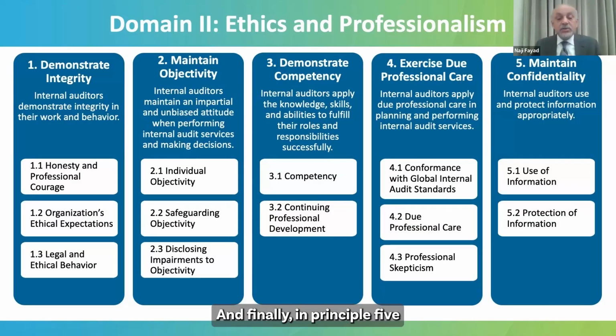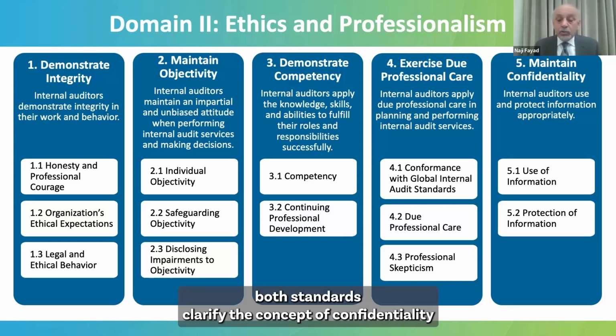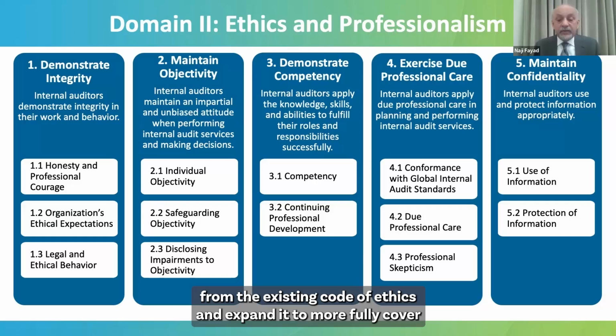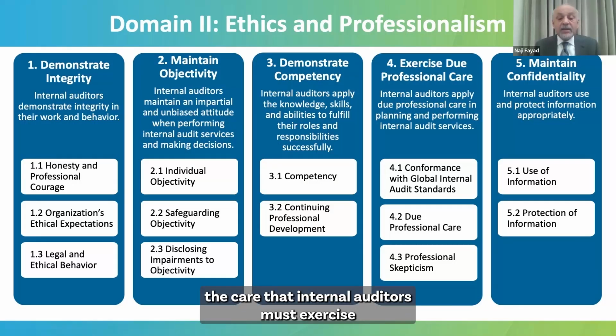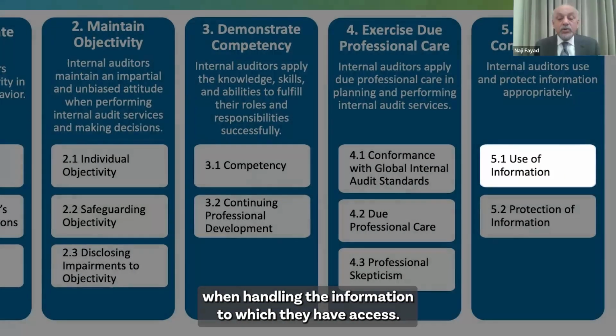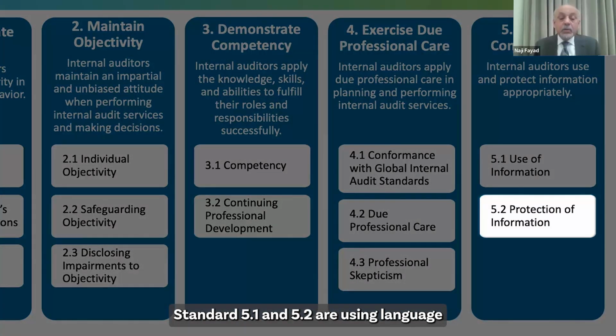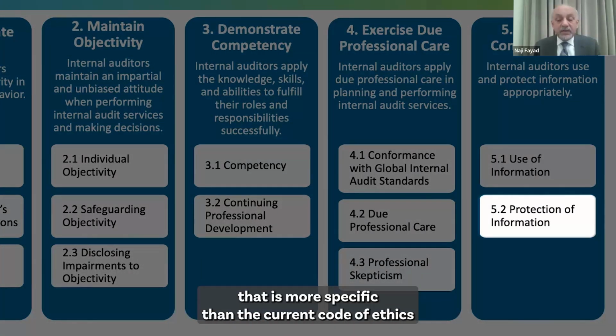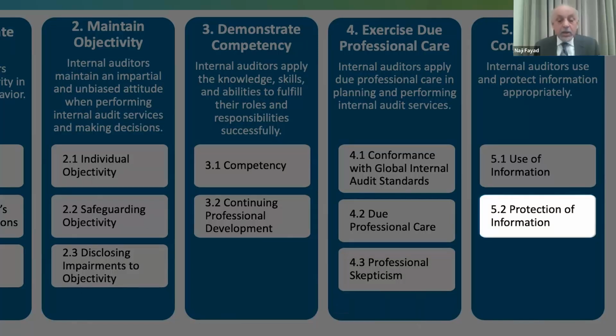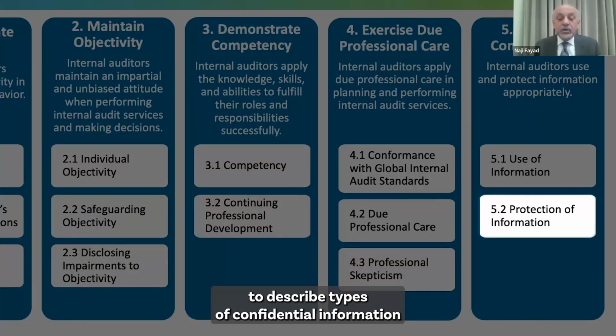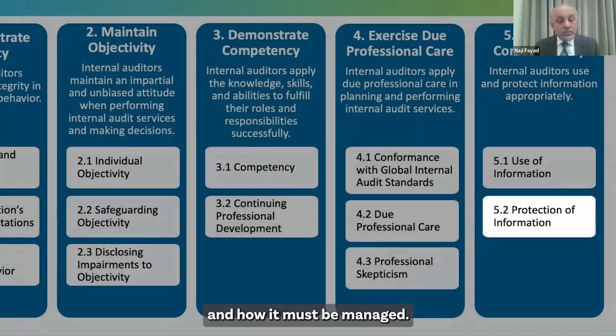And finally, in Principle 5, both standards clarify the concept of confidentiality from the existing Code of Ethics and expand it to more fully cover the care that internal auditors must exercise when handling the information to which they have access. Standards 5.1 and 5.2 use language that is more specific than the current Code of Ethics to describe types of confidential information and how it must be managed.